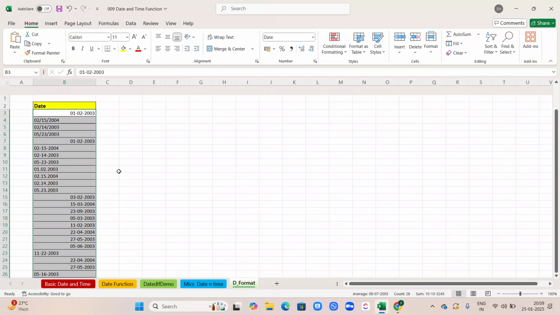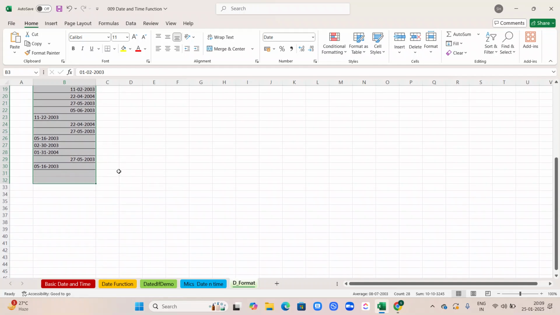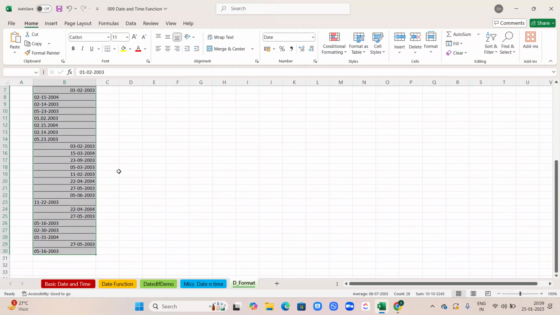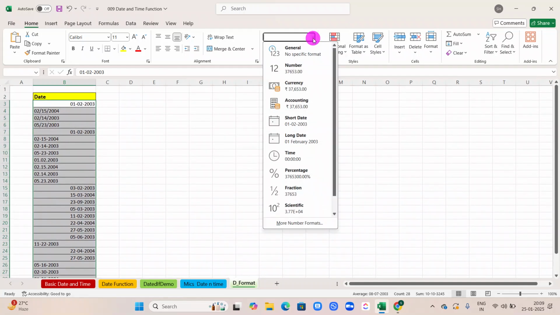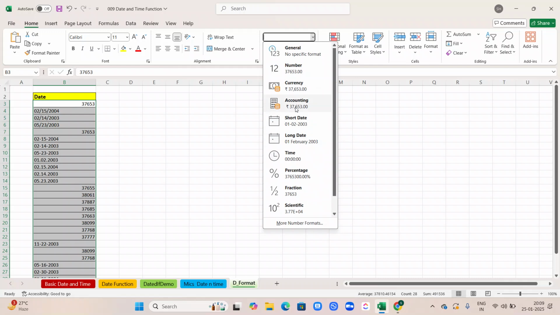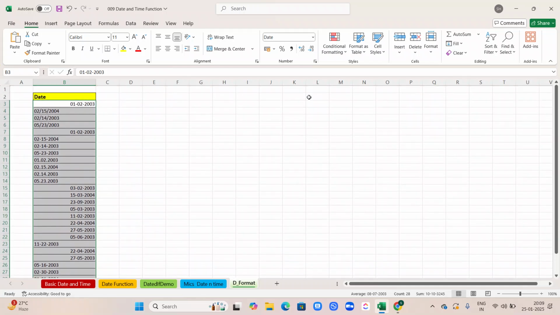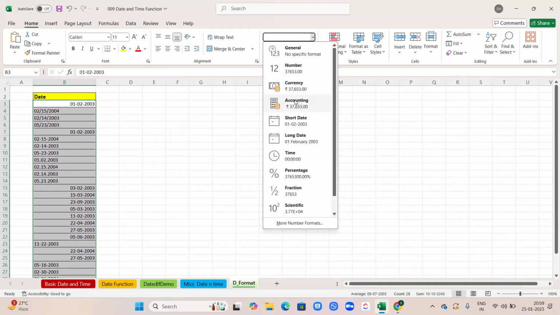Now let's come here and check. We have the date selected here, and first let's make this date General, because if you move it back to short date or date, it is going to show the same format, which is not aligned properly.